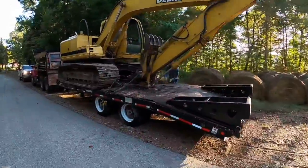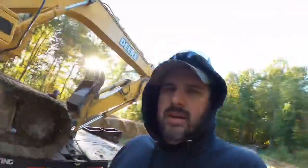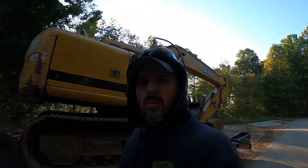There she is, all loaded down, ready to go. Matt's throwing the last chain on there and we'll hit the road, head to town, see if we can get a wall finished up.